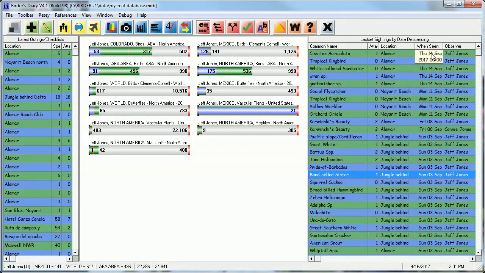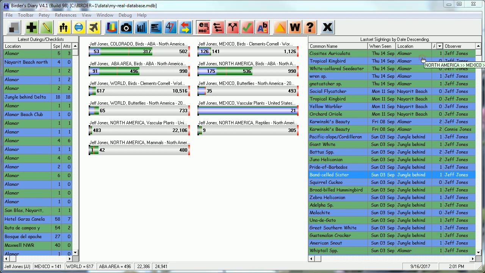You get the day, the date, and the hours and minutes, and the observer. One thing you can do with this, just one of the things, is you can rearrange. Let's assume you want the date to come in front of attachments here. You click on the header, you click the little down arrow that comes up, and you want to swap it with attachments. Now you've got common name, when seen, location, attachments.